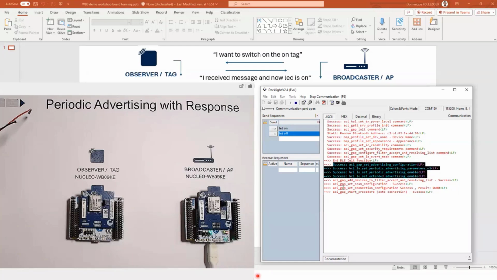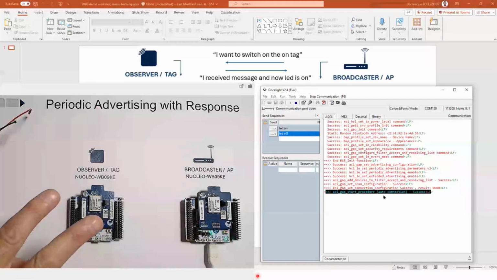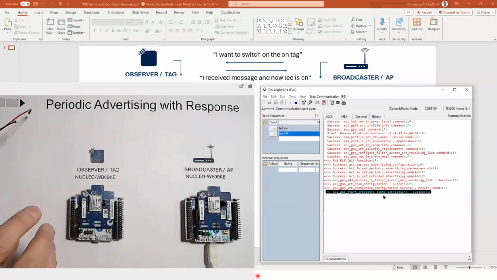And the only way to inform it at the first step is to enter into communication. So that's why first the access point, the hub in the supermarket, will start a connection procedure to the observer. It will try to connect to the observer to inform it, you will have to wake up at this specific periodic advertising train, and then we'll be able to enable a bidirectional communication without the BLE connection procedure.